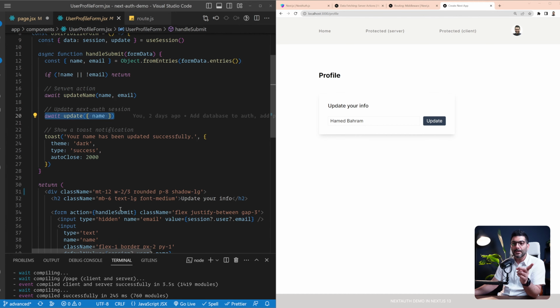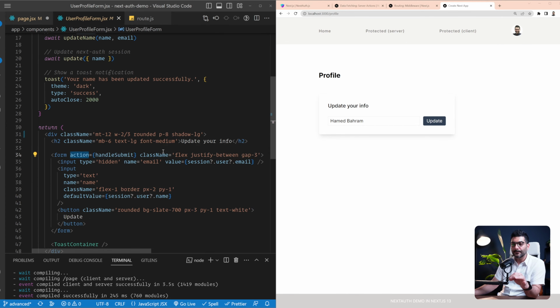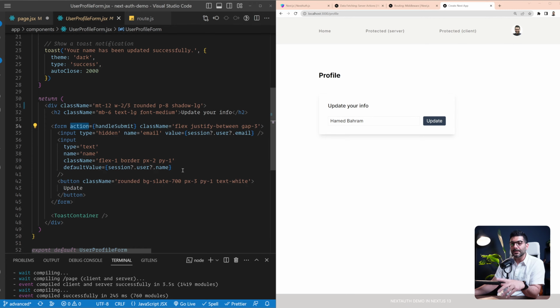So what we're doing here, we're pointing it first of all to the action prop of the form. It's not the onSubmit, it's the action prop. Again, don't know if I mentioned or not, but I do have a separate video on the channel where I talk about server actions and the release of Next.js 13.4. If this is not very clear to you, maybe you can watch that video first to understand what the actions are, and then come back to this video. I'm going to explain the same kind of flow over here too, so you can follow along. But if you found it a bit confusing, you can watch that video to reference the docs to learn it.